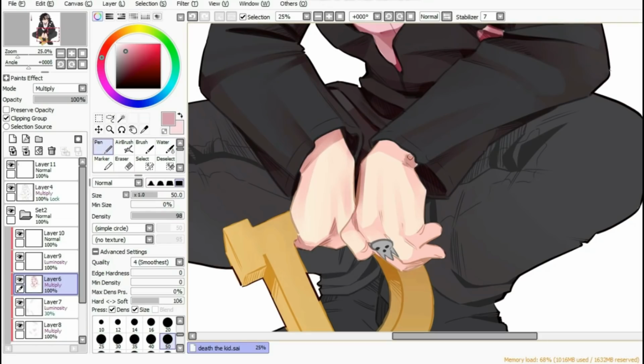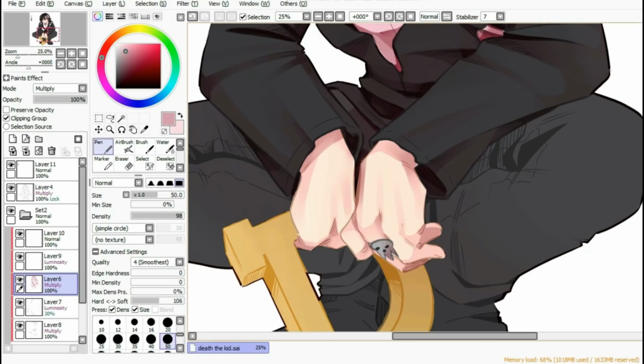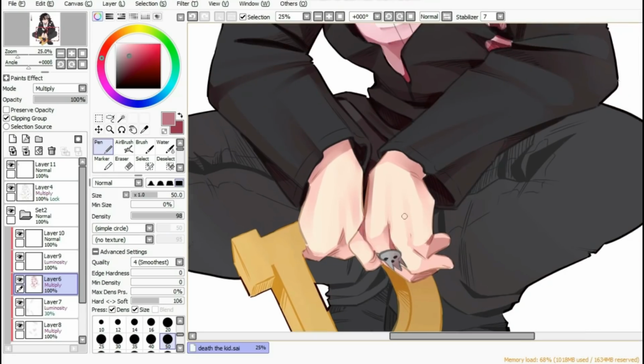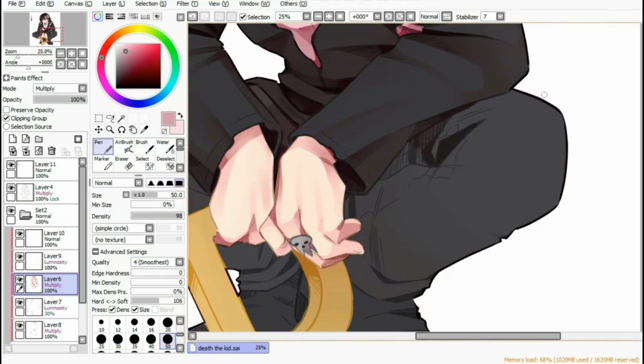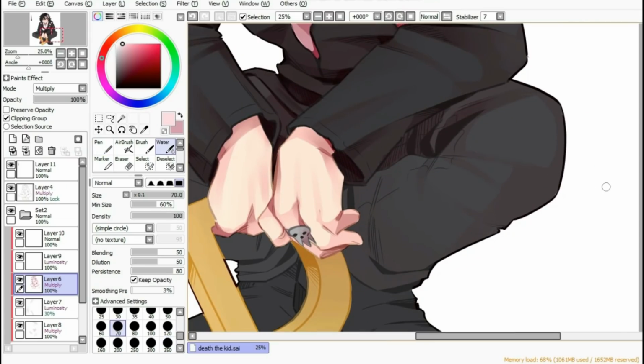I kind of wish I made it a little bit more yellow though, again, because I just think that the gold color is a little bit out of place with it only being in his eyes, and even with the letter colored that gold color, I still kind of wish I brought it into the background a little bit more, because it still seems a little bit out of place, but I do like the monochromatic thing. Just, I think it would have been nice if I just made it a little bit more goldy.